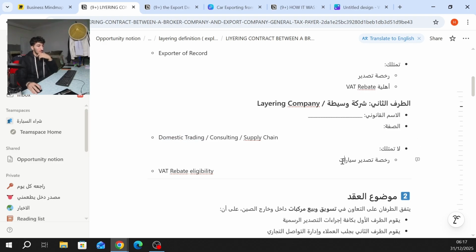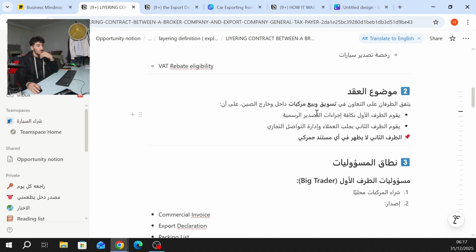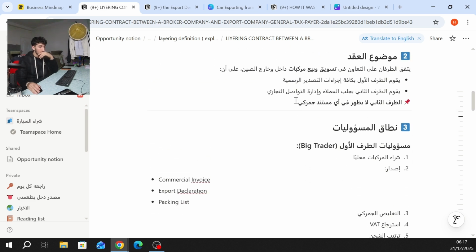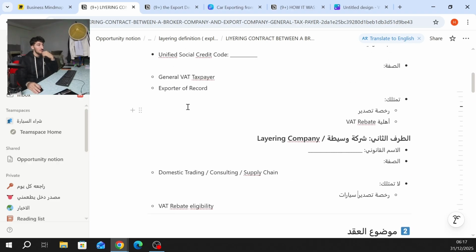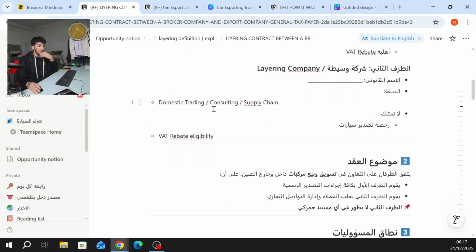It doesn't have even the VAT rebate eligibility, and also it doesn't have the export license, so it's like a broker company. So they put a contract between them, and you cannot know the owner or the real source or the big trader that they are buying from.